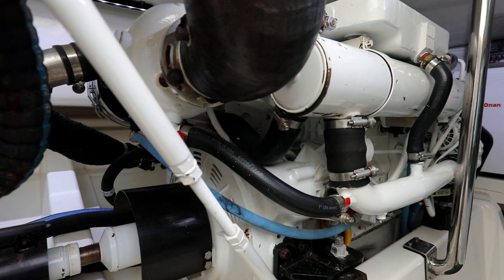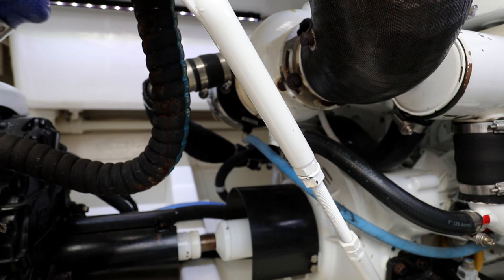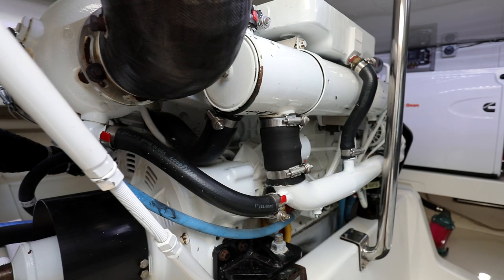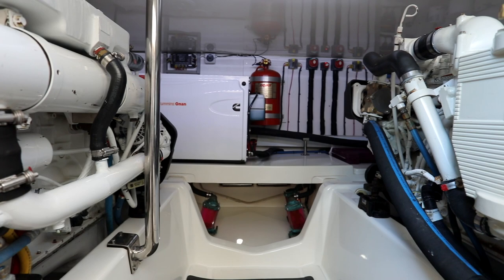Possibly the best feature of these engines is the small footprint and narrowness, which makes it very easy to move around outboard of the engines for servicing and cleaning. Also in the engine compartment is the Cummins Onan generator — 11.5 kilowatts, with just 795 hours on her. She has a quiet exhaust with a gas-water separator, so you don't get that burbling noise which can be annoying at a mooring.